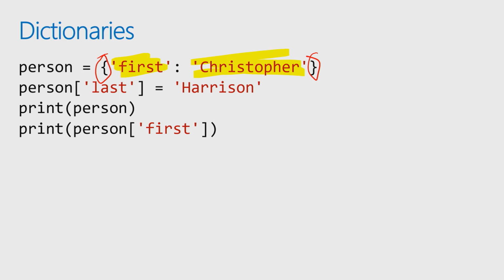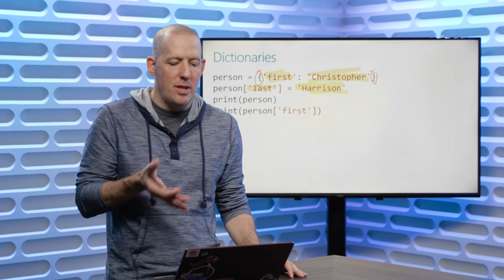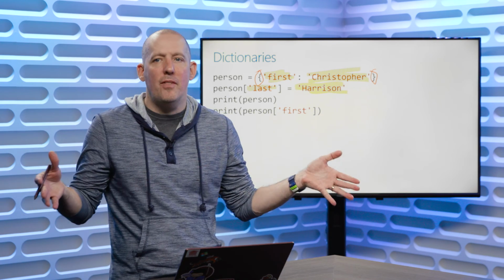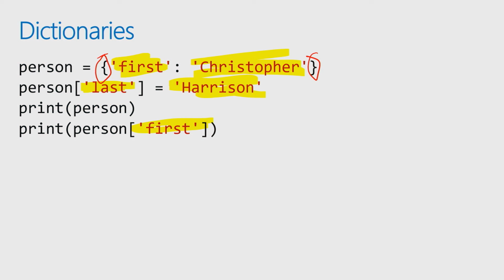And then you'll notice here on the index that we're going to grab, that index of last, and then we're going to set that to be a name of Harrison. That's a very easy way that we can add brand new items onto this dictionary. And so now you'll notice that we could actually print out the full item, or we could print out items that we access by, again, that index. Instead of using a number, we're just going to use the name. So it's our key value pairs.